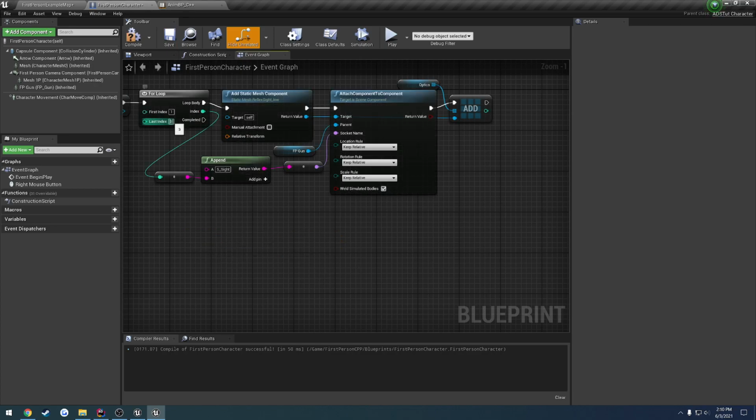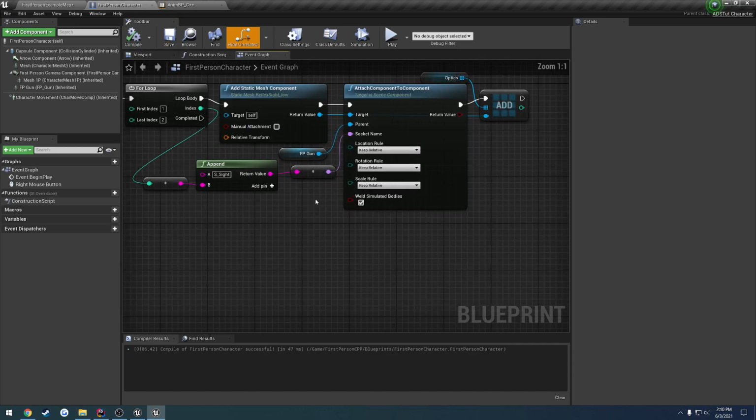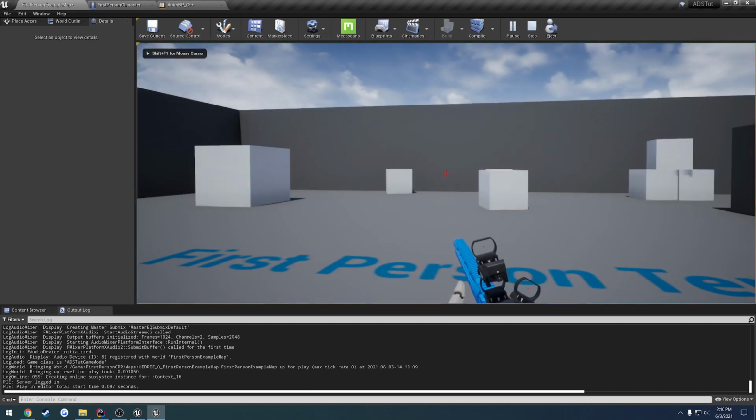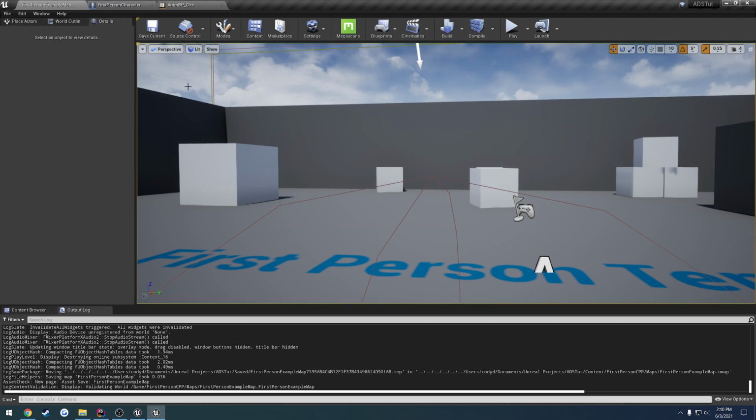However, I noticed an issue. I think we need to set that to 2 for the last index. I think it was creating a, I don't know what it was doing. Do we still have it? Yeah, we do. So that was the reason why. So we were just essentially adding and attaching an optic to a place that didn't exist because we did one too many. Okay. So that's going to be all for this video.